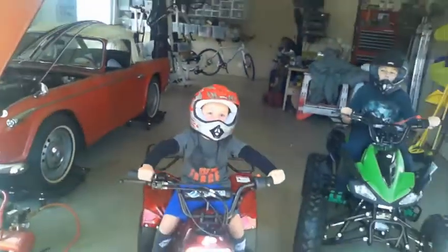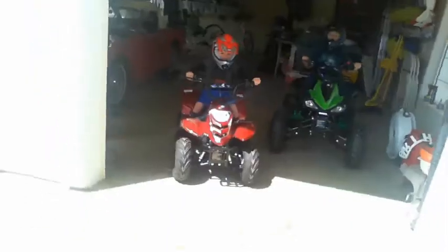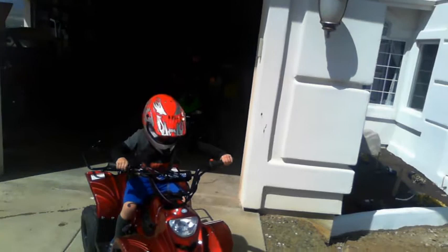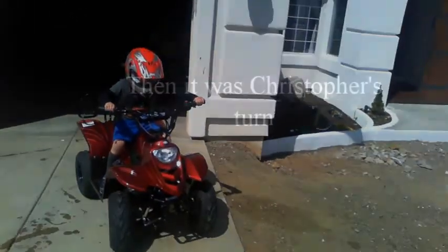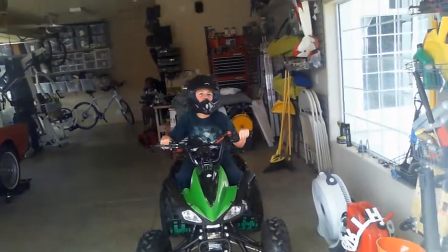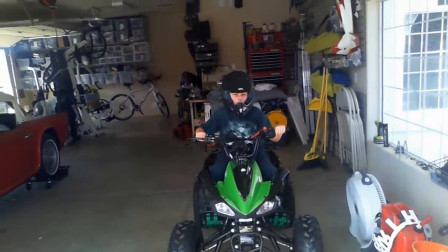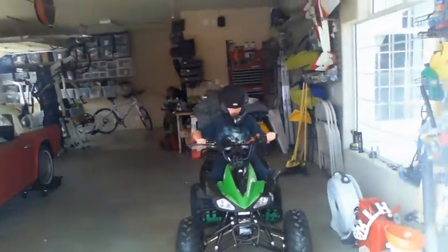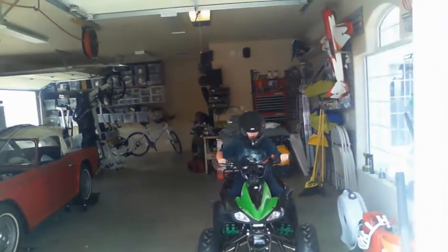What I want you to do, Donovan, is just push in the thumb just a little bit and let it go. Keep going a little bit more. There you go. Now turn the handlebar towards me the other way. That's it. Practice today — just pushing it in a little bit and holding it. Let's go ahead and push in the throttle just a little bit. Take your foot off the brakes. You'll feel it move forward.